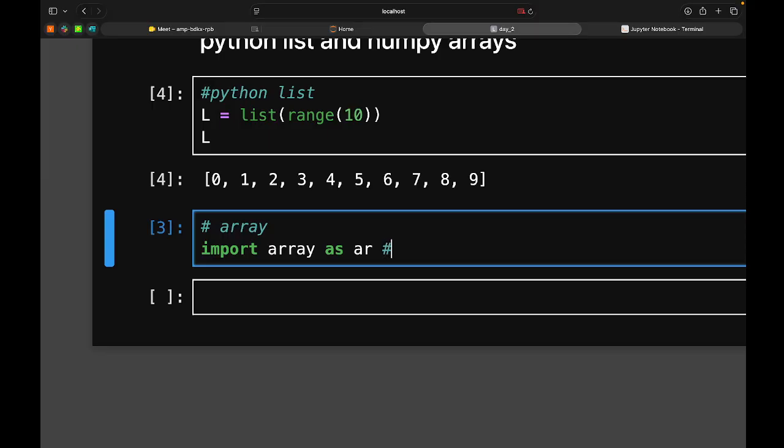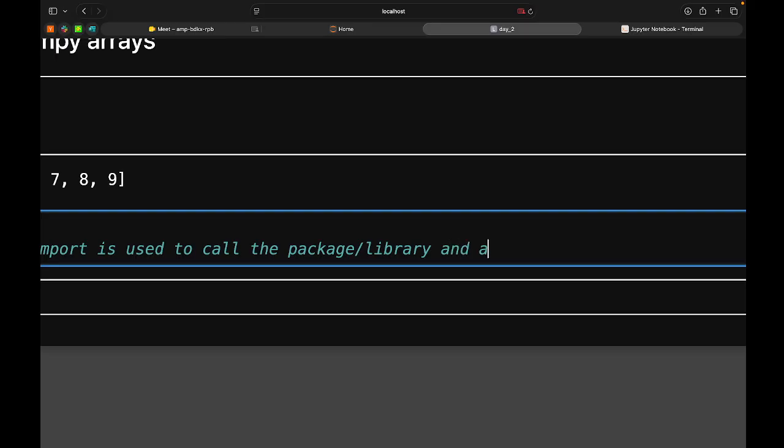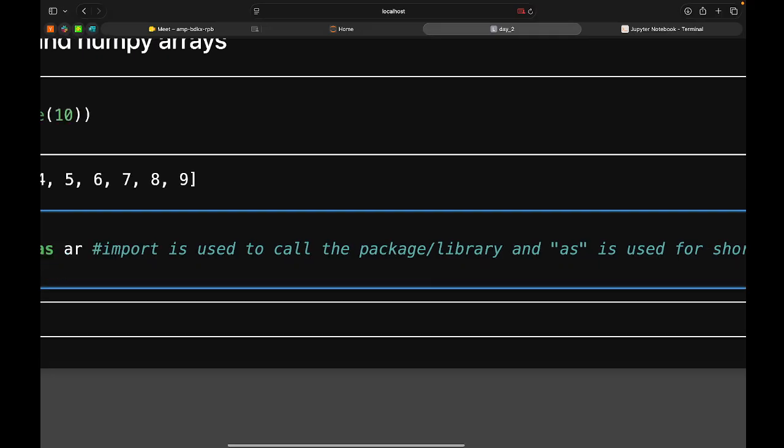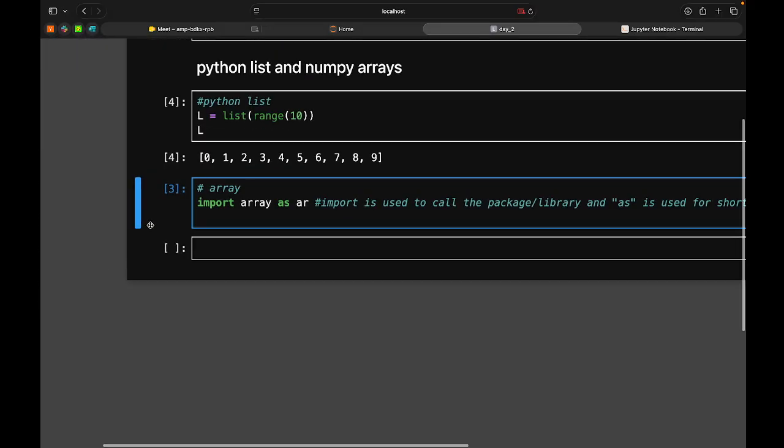So import is used to call the package or library, and as is used for short names.